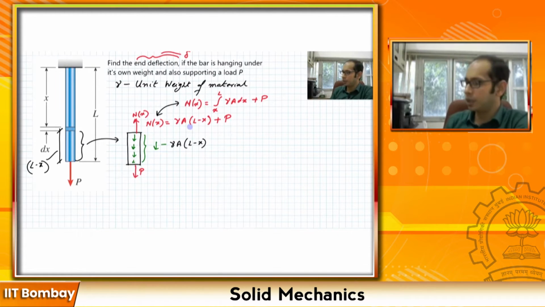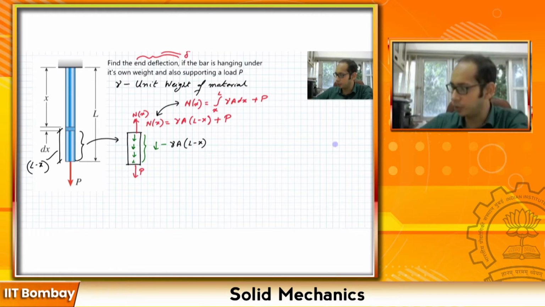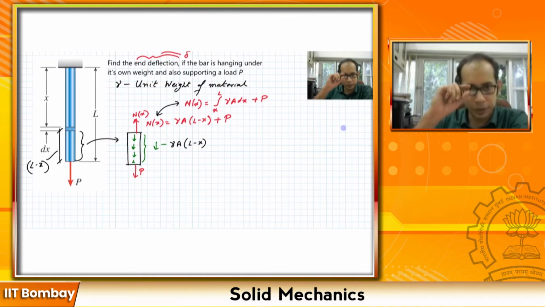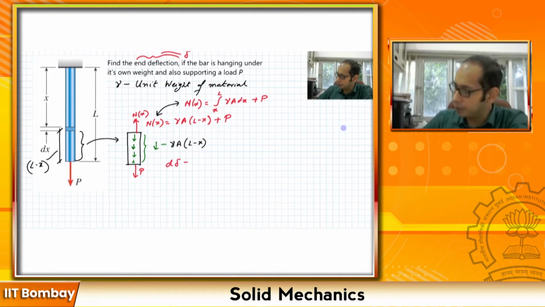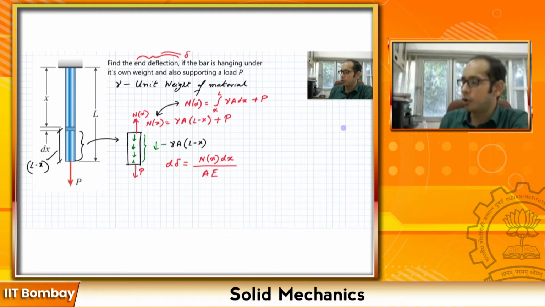Yeah. So now that we have N of x, what we are trying to find is the end deflection delta, right? So let's write the formula for that. We have delta, or the d delta for this small element dx. We calculate the d delta, then we integrate from the top to the bottom. So d delta is simply going to be N of x dx divided by A times E, the area of cross section being the same. This formula is equivalent to PL divided by AE. I'm saying this formula over and over so it gets ingrained in your memory. It's PL divided by AE. So we have this d delta over here.